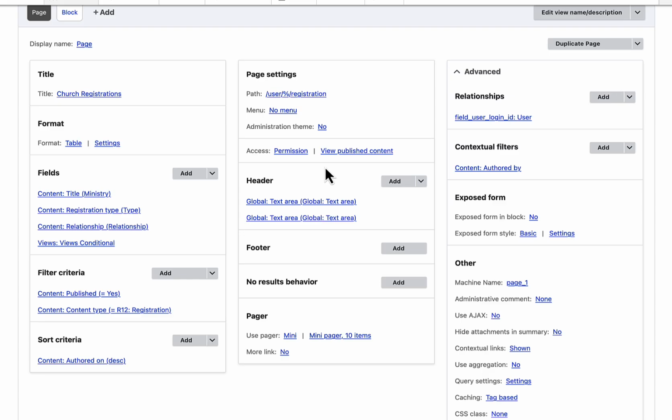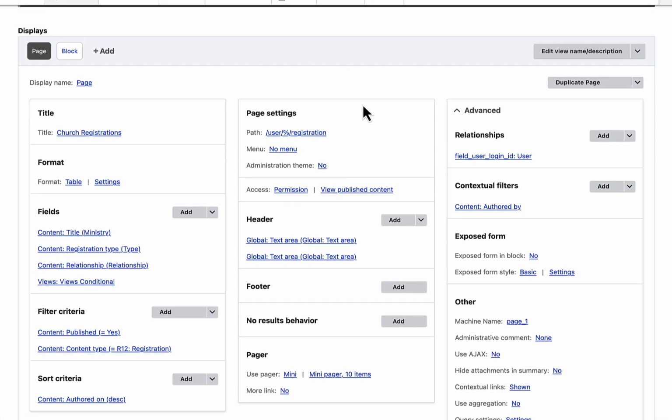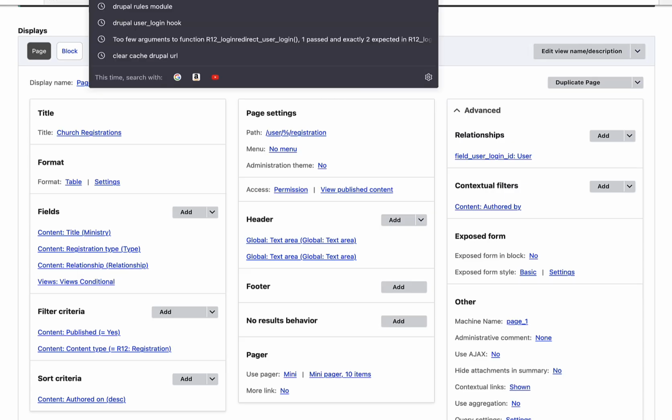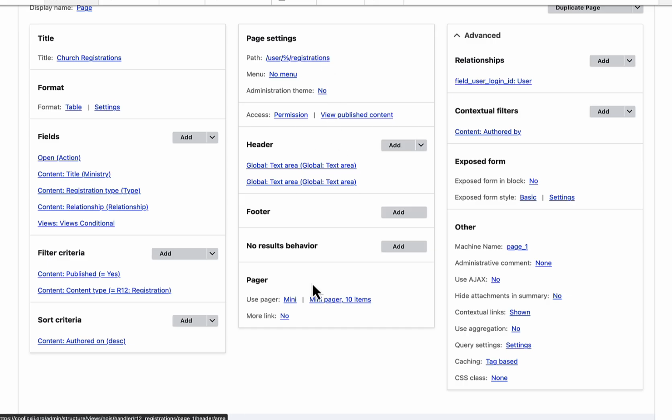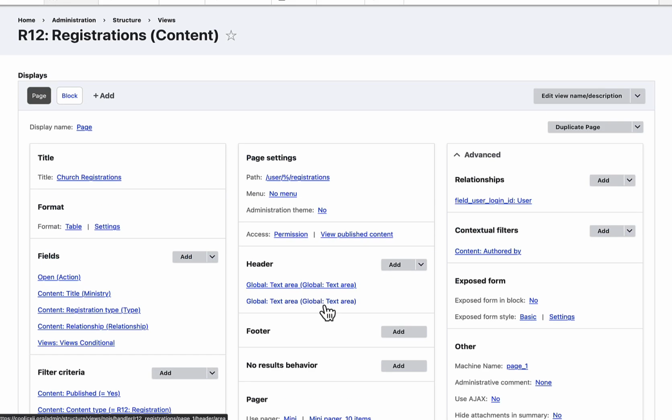All right, so this is what I've done. I had to duplicate this and make another copy of it because I had broken the thing. But let me refresh this because this is wrong. It's supposed to have an S on it. There we go. All right, so this is how I fixed it.